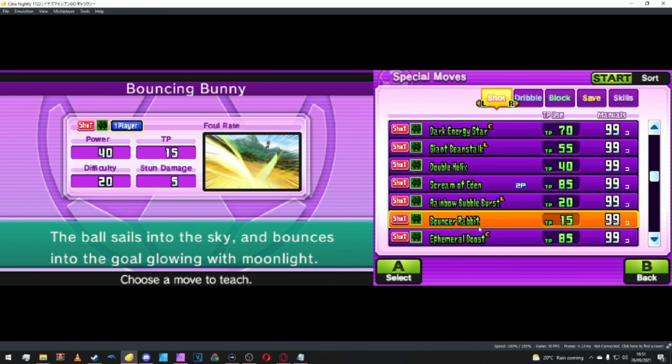We're only changing the graphics though, so you would need to look at my other tutorial on how to change names. That will be in the description and on the card above. Go check that out if you want to know how to change the move name, or any name for that matter. That's how you would change that.